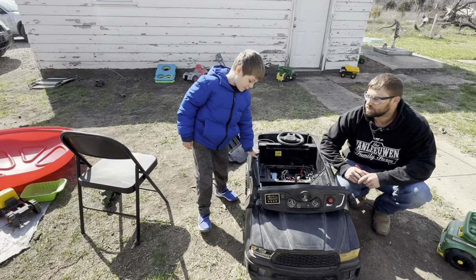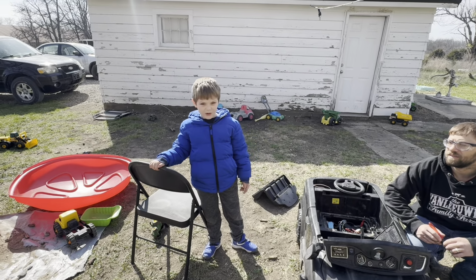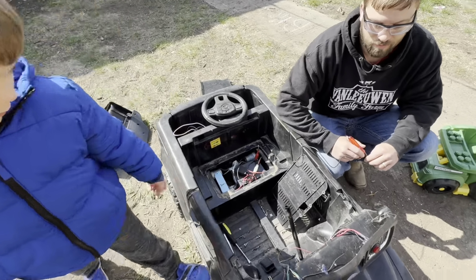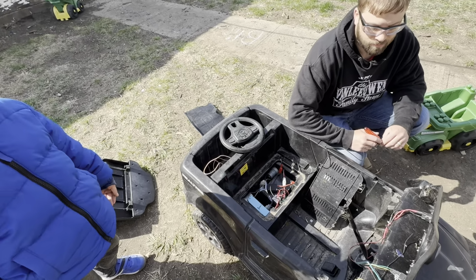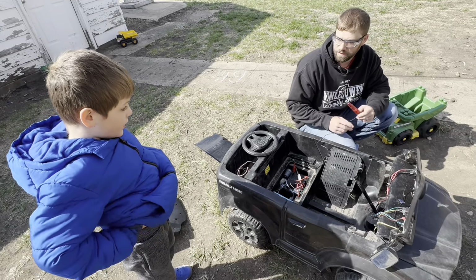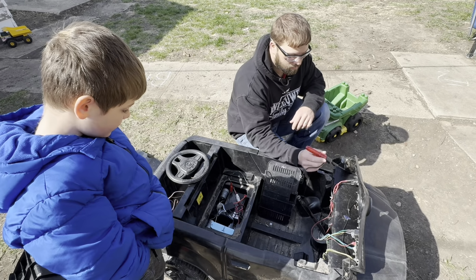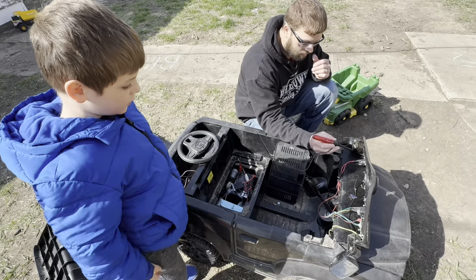And we're fixing up the old power wheels. The battery was bad, so we had to order the new one. You see this switch right here? Well, at first it wasn't getting any power, so we fixed it. How did we find out if it had power or not? We used that to know. We stick it on, and when the red light flashes, we knew we got power. That's right.